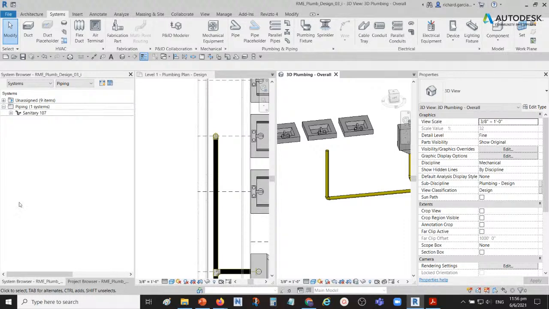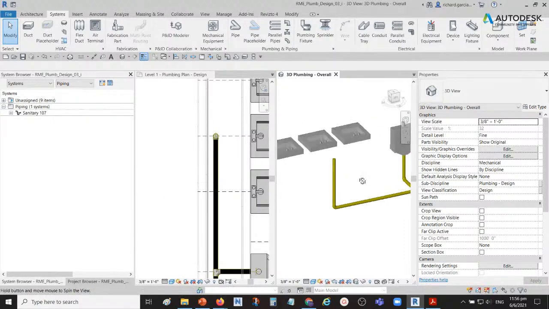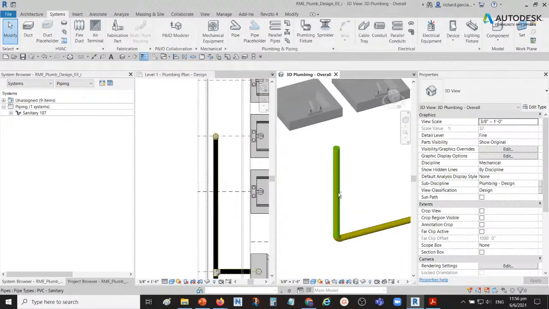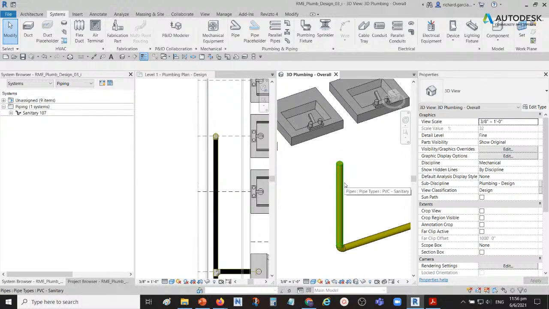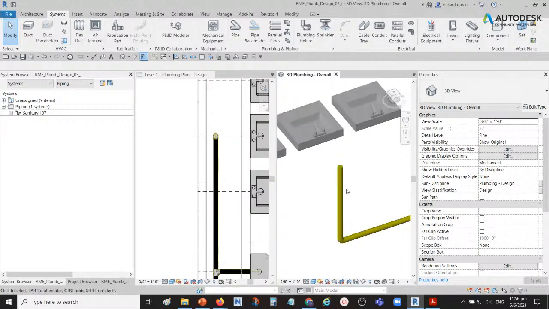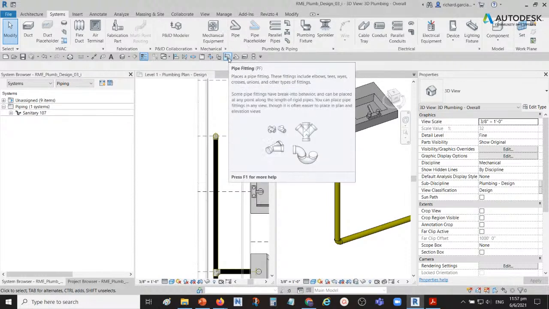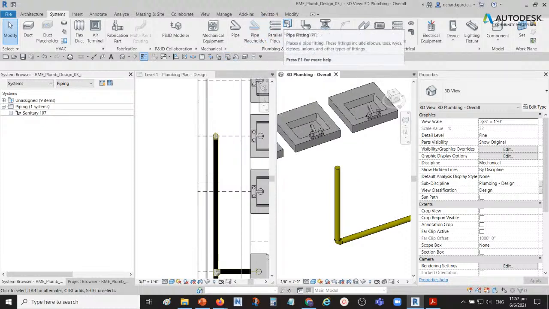Okay. And the next thing that we are going to do is we're going to add here a fitting. Again, it's already loaded in this exercise, so don't worry about loading it. Okay, so let's go to our fitting tool. So let's select pipe fitting, or if you don't have that, place it on your quick access toolbar. So that's your fitting.